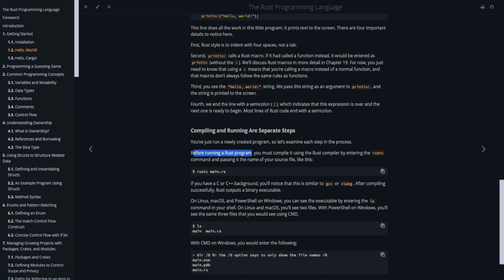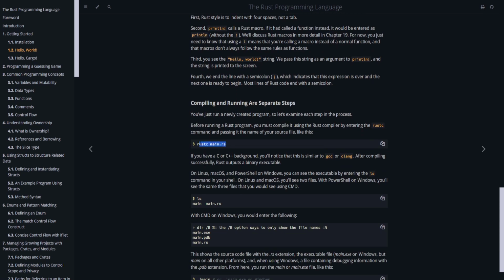So this is not running the program, but compiling the source code, and then it will make the executable program, I guess.